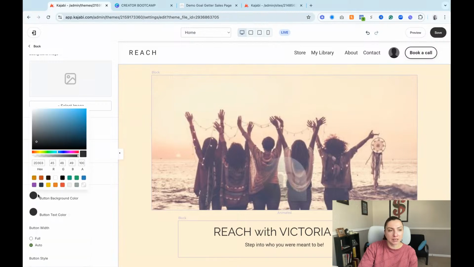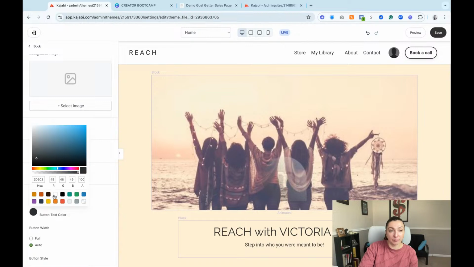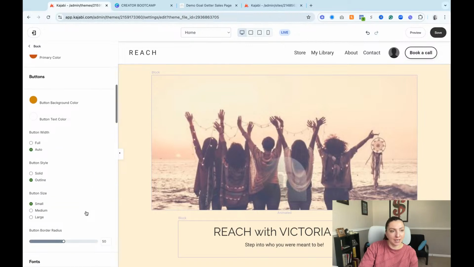Then all the buttons, I, for example, want them to be, let's say, this color, and the text will be white. And then I want my buttons to be solid and say medium size, and I want the radius to be 0, so I want it to be square, right?